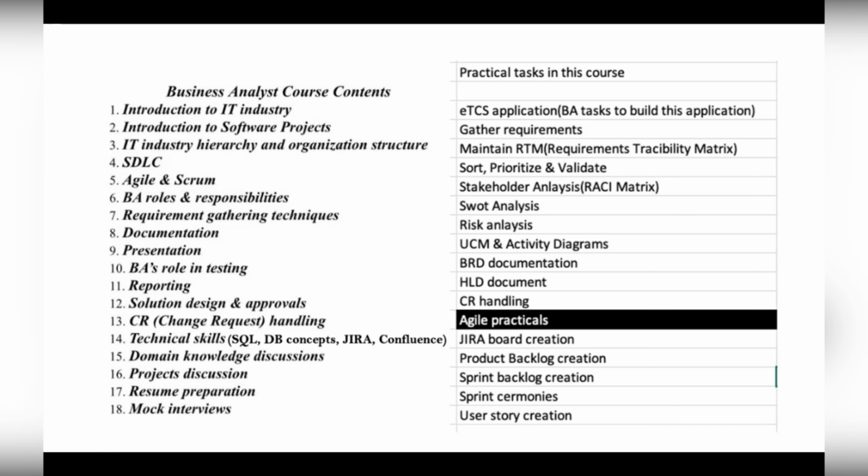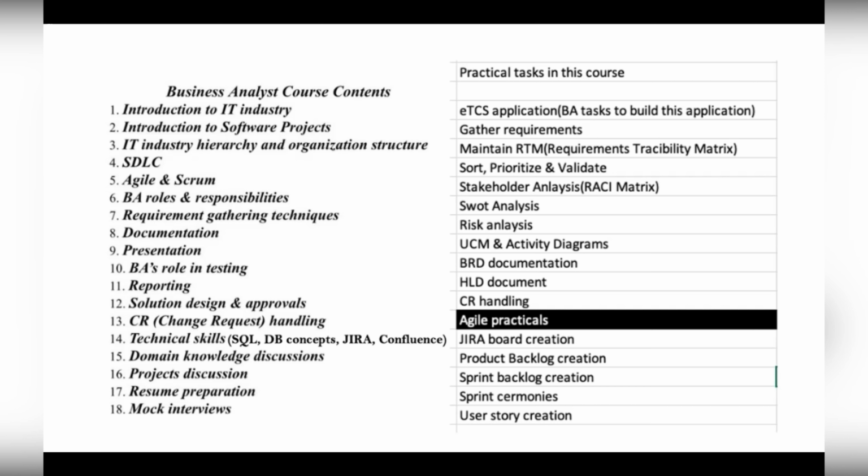And the seventh chapter is the bread and butter for all business analysts. Our core job is to gather requirements. There are various techniques for gathering requirements, called elicitation techniques, and we'll understand all of them. Now we are jumping from theoretical sessions to practical sessions where you'll start analyzing the requirements and how to gather them from the stakeholders. We'll do the stakeholder analysis as well.